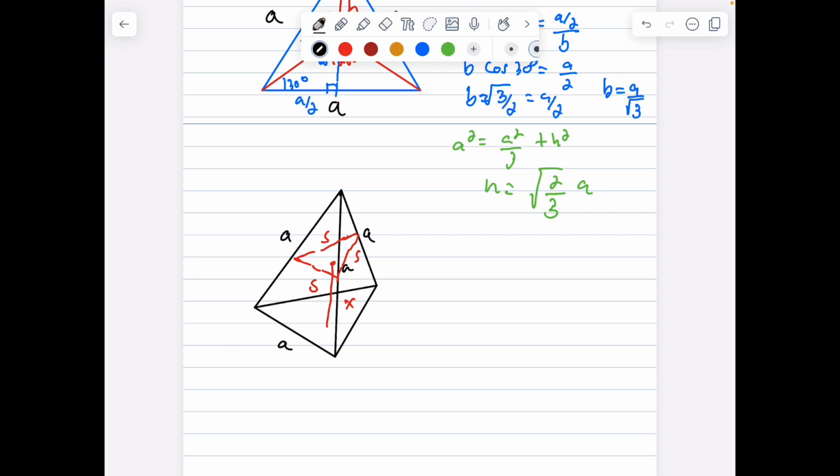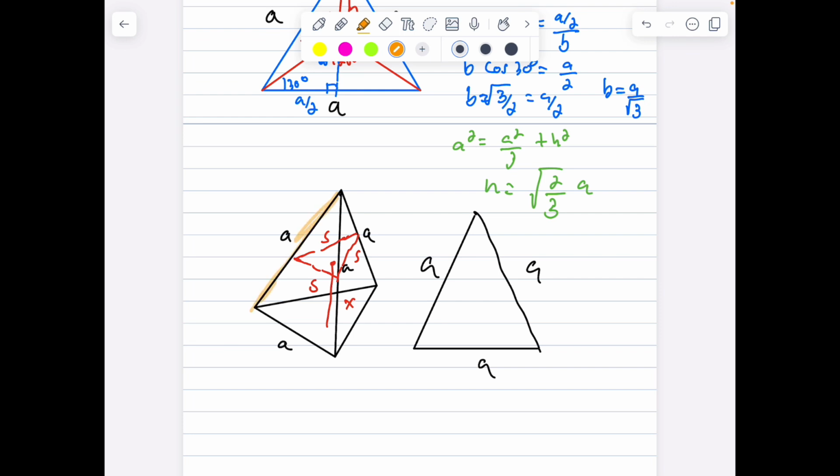And here's what I'm gonna do. I'm gonna take one of the faces of the tetrahedron, which is A, and let me just highlight that here in orange. And then let me highlight in green, this color, that triangle. That triangle would have length S here, okay? Because it's an equilateral triangle as well.